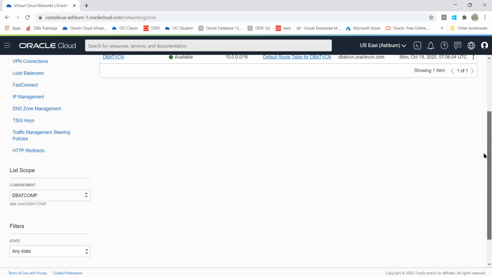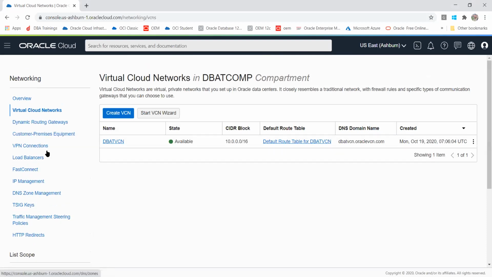here we have two options: Create VCN and Start VCN Wizard. There is a difference between Create VCN and the wizard. When we create with the wizard, it creates all the dependent things as well, whatever dependencies we require.